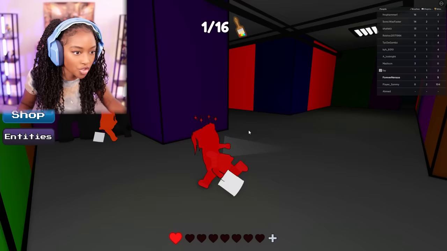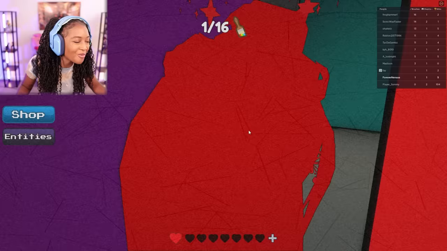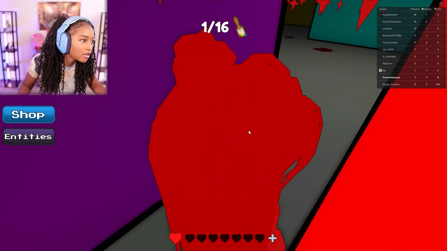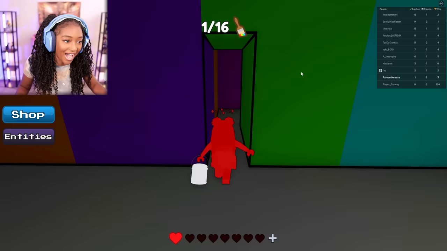Oh, I gotta remember, I can go in here. Ooh. Oh, it's a different guy. Ew. Wait, are these all different variations of the Mr. Scribbles that we have come to know and love? Like, is this 3 different forms of him? I don't know. He's just acting a little funny.